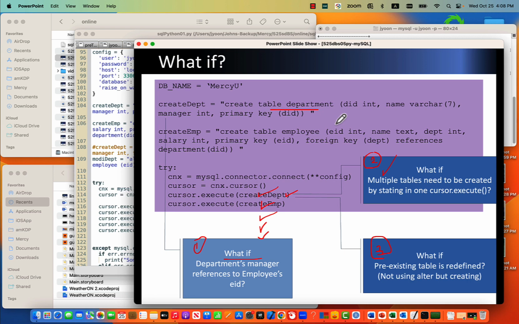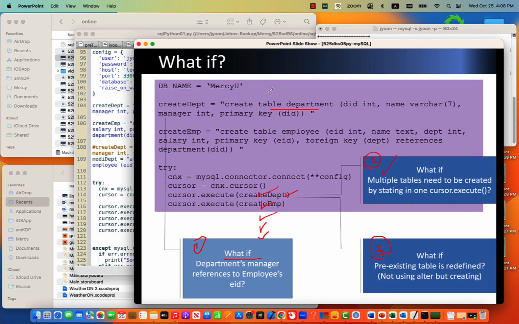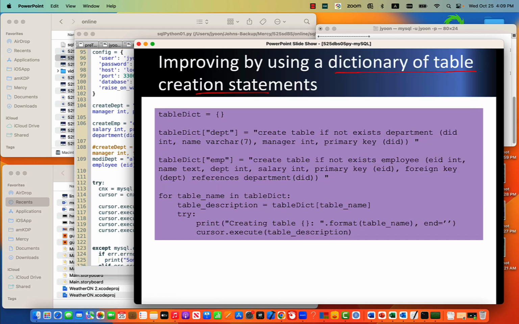So the solution comes here. Improving by using dictionaries of table creation. Okay, this is the answer to the number 2 question. So what we need to do here, look at this, cursor.execute. How many?